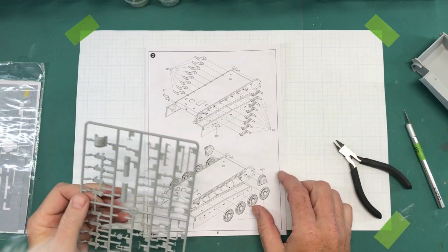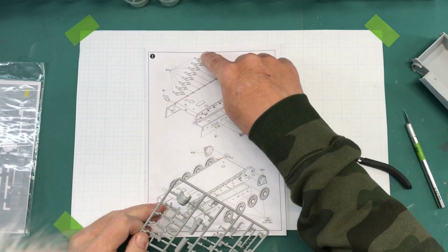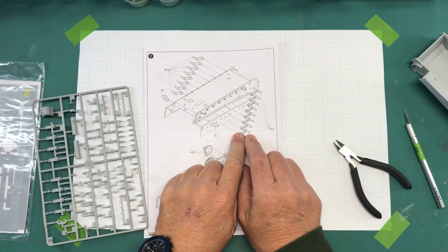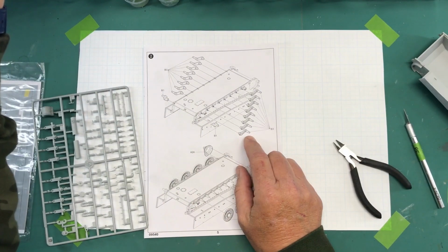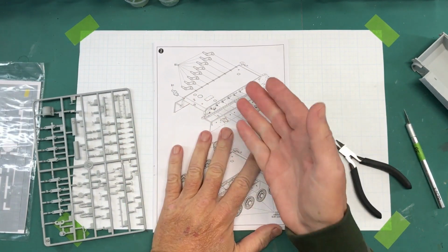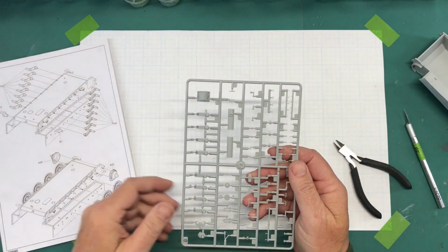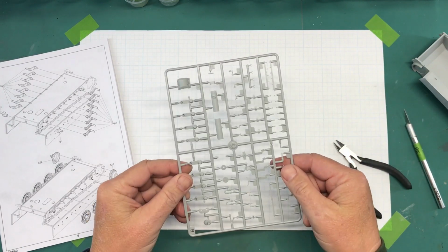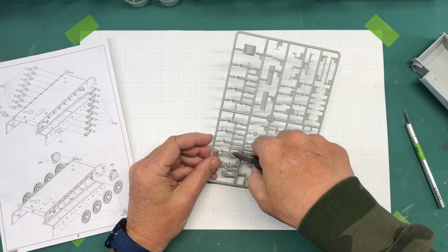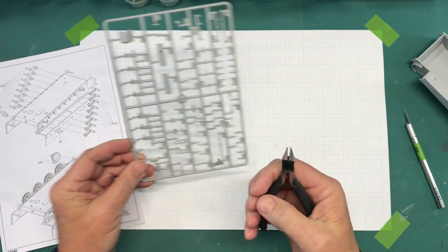Now the nice thing about the Tiger tank, or at least this one, is all of these swing arms are all B3, so you don't have to worry about different ones, like on a Jagdpanther kit I've been working on, where some of the swing arms are just a little bit different, so you have to be careful. In this, we're good to go. So I'm going to demonstrate the first one here, and it is B3. So let's cut one off using the old Tamiya flush cutter.